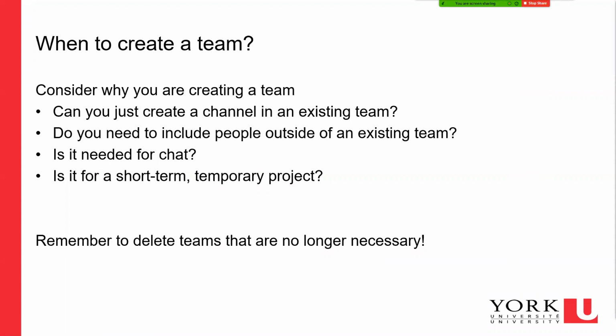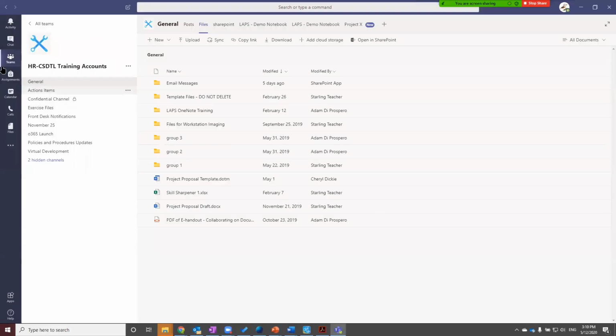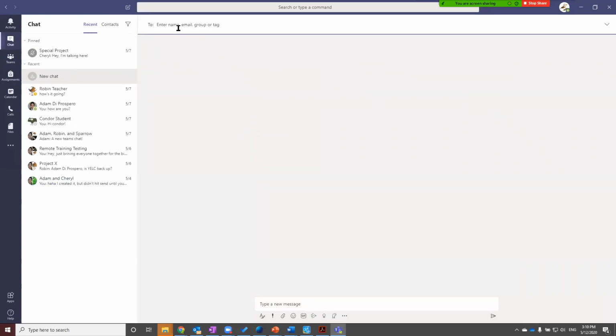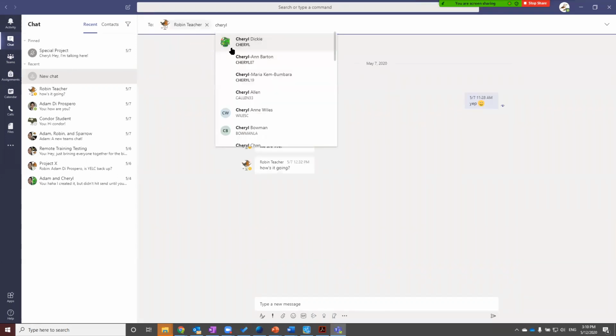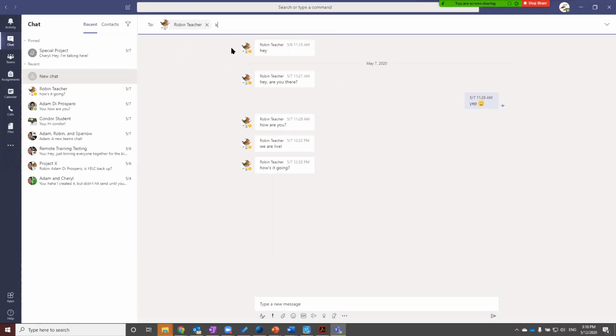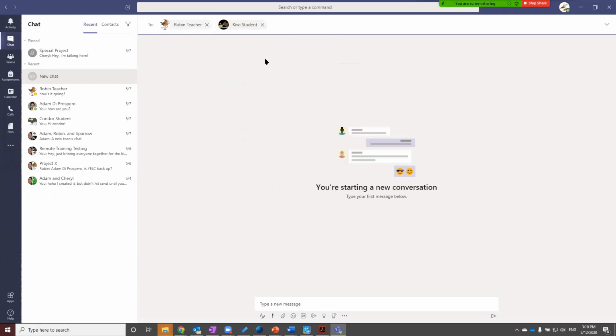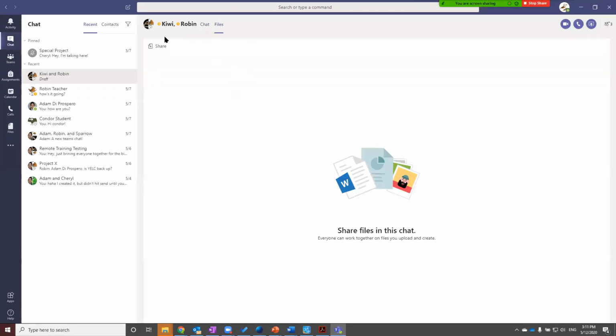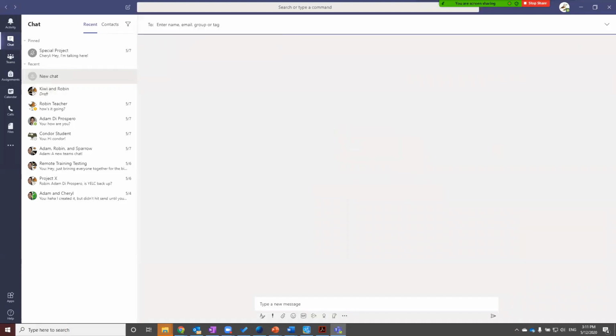Okay, well, what if you're not looking to share files, but you're looking to generate conversation, have discussions, maybe share a couple of files along the way? Well, you don't need a team for that. You can create a chat group instead. I can show that as well. So if I go over to the chat area, I can create a new conversation and start inviting specific people. So Robin, Cheryl, whoever else. Okay. And now I can start typing a message to these individuals. I still have a files tab, so whatever I post in there gets shared with each of them. So another consideration, another way to do it.